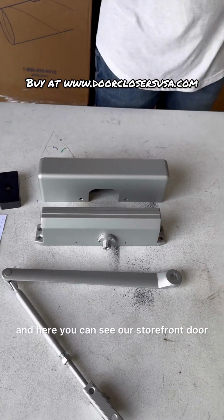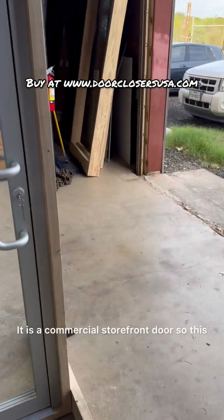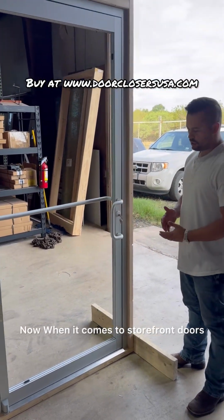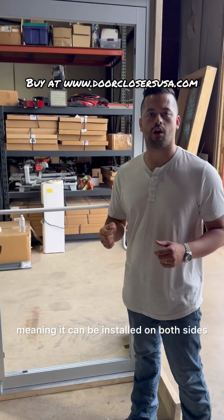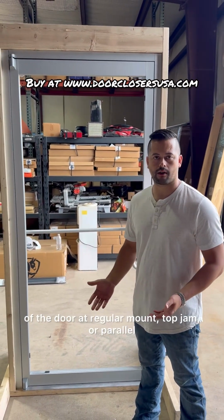And here you can see our storefront door. It is a commercial storefront door. So this is actually the exterior side of the door. Now, when it comes to storefront doors, although the door closer comes in what we call a tri-pack setup, meaning it can be installed on both sides of the door at regular mount, top jam, or parallel.